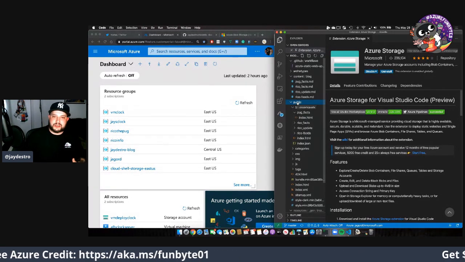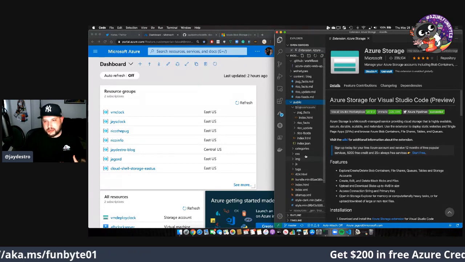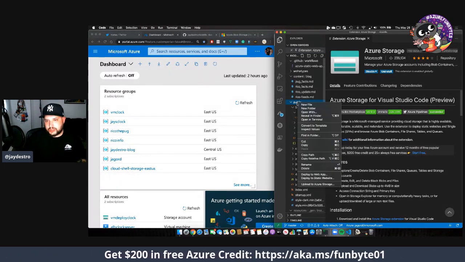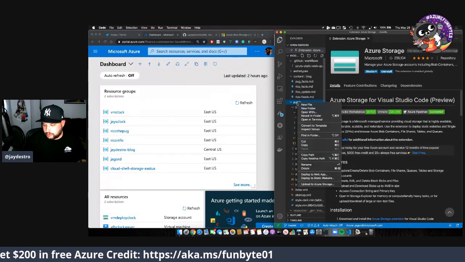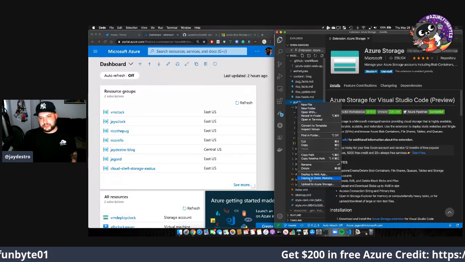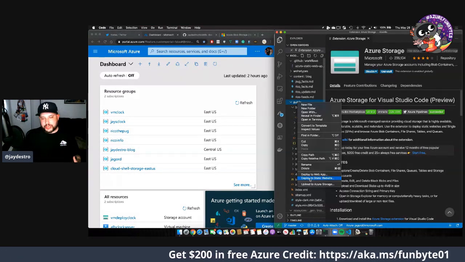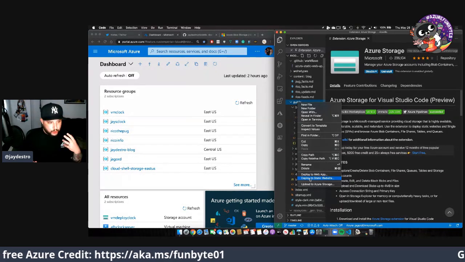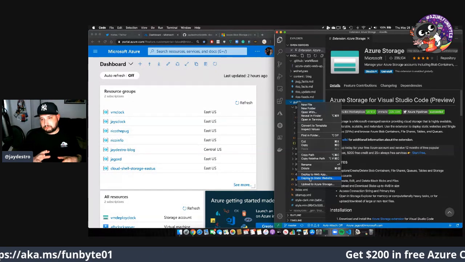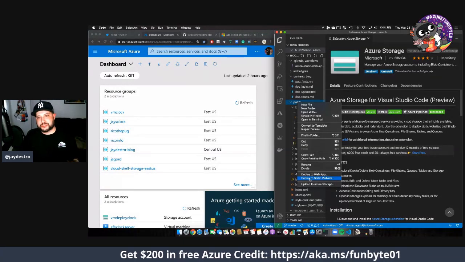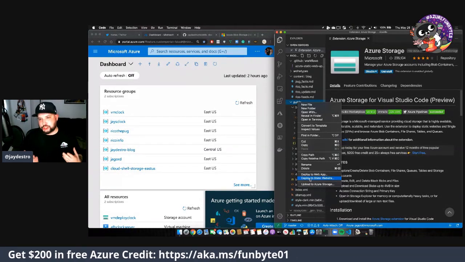So once this extension is installed and you've authenticated, what you're capable of doing is literally going here, clicking the right click, and going to deploy to static website. So what's that going to do for me? Well, we're going to step through every single portion of this blob storage creation. We'll look at the actual blob storage on the Azure side and then figure out what just happened.